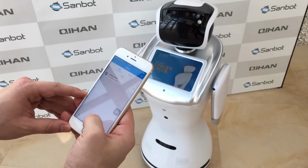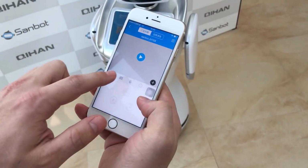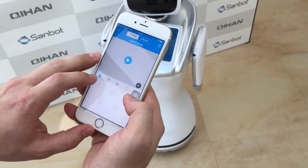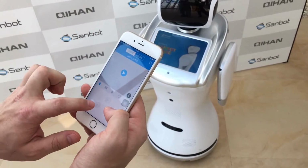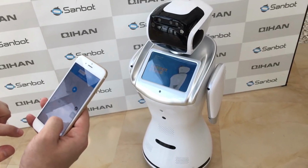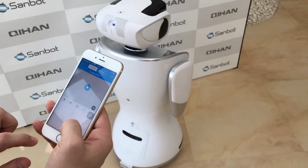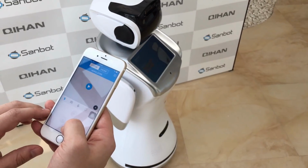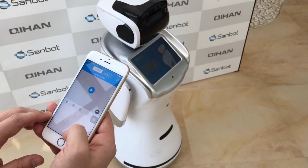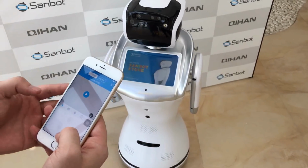So let's start off with controlling Sanbot. So just press the head right there and you'll see a bunch of menu items come up. So this little foot, that controls the wheels. So just hold down the arrow and Sanbot moves. We'll just do it again just to get him face front. The longer you hold it, the longer he moves.